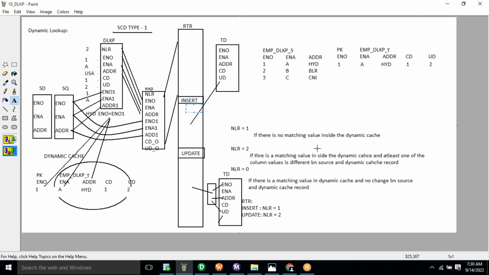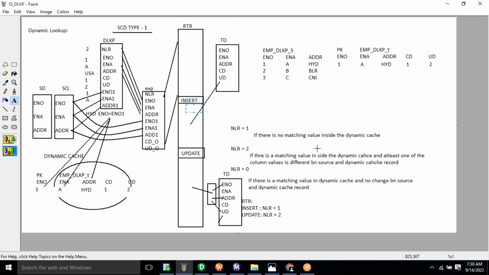Many times in real time we use static only, we do not go for dynamic lookup. Because with a dynamic lookup, for every record newly inserted inside the lookup table, the cache also gets updated immediately. If there are millions of records, and the cache is updated every time, it will take a long time to execute. That is the reason we do not try to implement the dynamic lookup. Very rarely we create it, but in interviews they will ask, tell me when do we have to go for static and when do we have to go for dynamic. And also they will ask, tell me the difference between static and dynamic lookup.